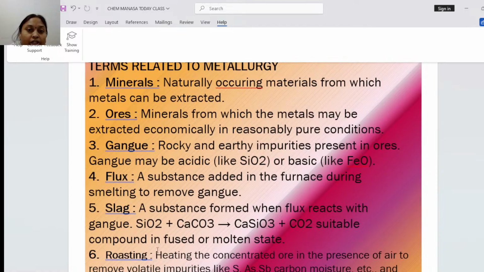So here, when it comes to minerals, generally these are ores which exist in the combined state, and from that we are going to extract the metal. Those are known as minerals. Naturally occurring materials which exist in the combined state are known as minerals. So next we have the ores. Generally, ores are all considered minerals, and those particularly have economic importance. Under certain conditions we are going to preferably extract them, and those are known as the ores.